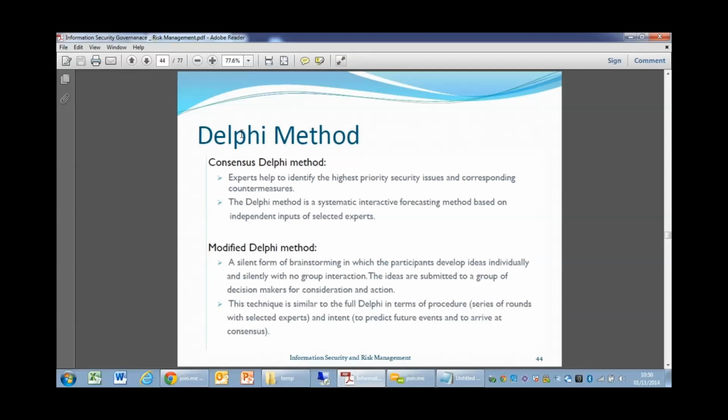What the Delphi method says is, you create a questionnaire. Let's say the questions are: What do you understand by our reputation? Which are the key brands which you consider as reputation? Is reputation also related to employees of the company? You create such questionnaires and circulate them to the people in the organization, the key stakeholders, such as people in managerial positions, senior managers, and other key people. They fill up the responses, and there is one moderator who controls this process. Once they fill up the questionnaires, they submit them back to you, and you look at the responses and come up with a new questionnaire which is much more refined based on the previous responses. Then you circulate it again to all the stakeholders, and they reply again.